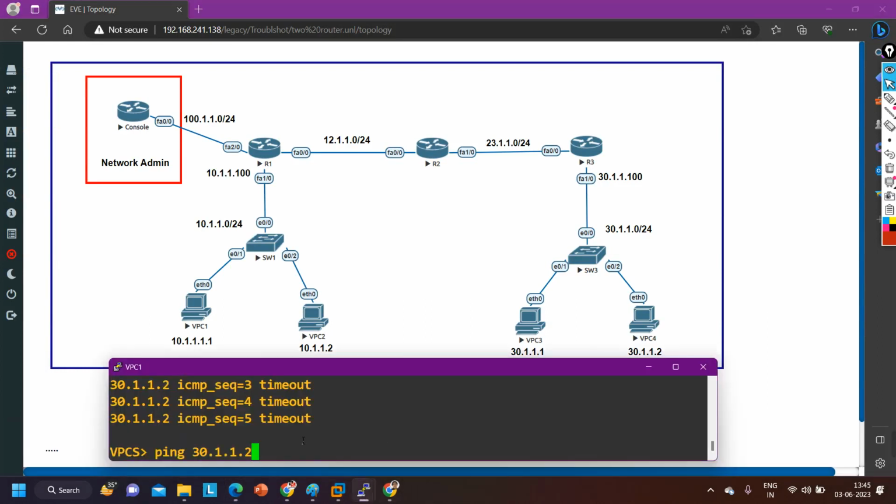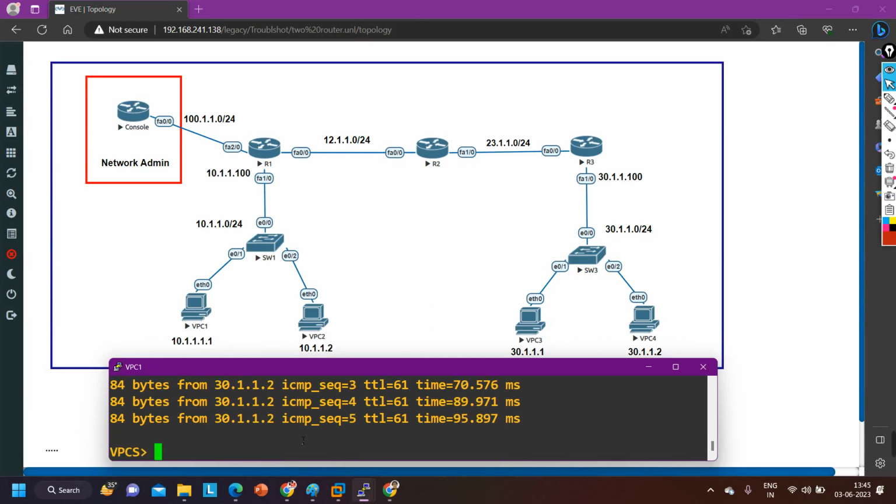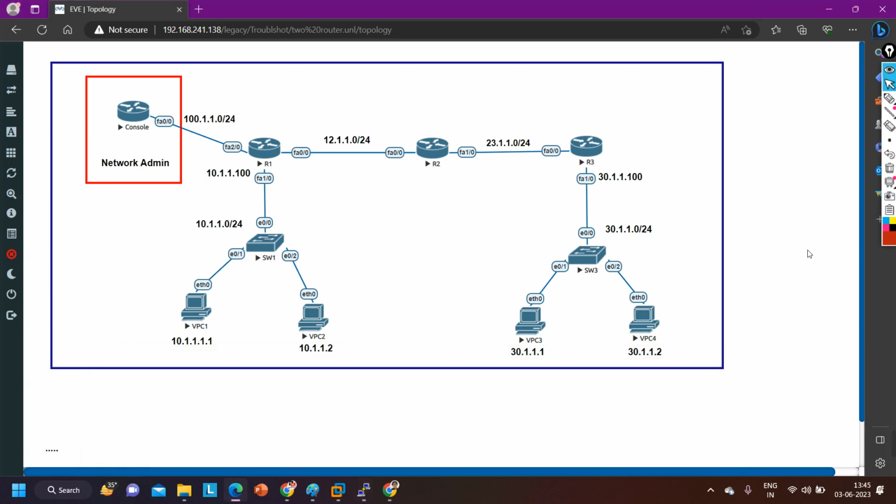From VPC1 you can see it is able to ping VPC4, it is able to ping VPC3, right? So here we understood the use of extended ping.